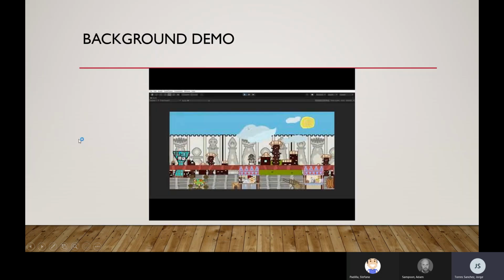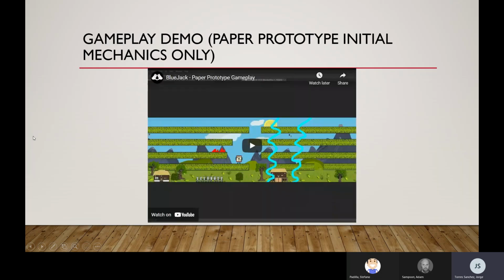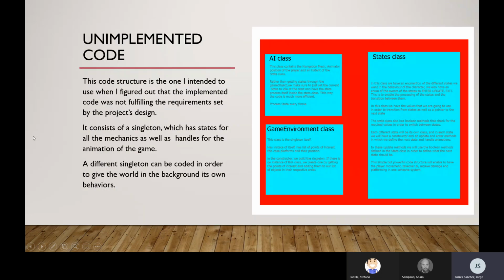The reason why I wanted the background to have its own behaviors is because in the playtesting session, the player really mentioned that the backgrounds look very nice, and due to it being a side-scrolling platformer, we want the background to be interesting, because sometimes, depending on what platform you start on, you have less input to do, and you're going to be looking at the game more. So having a lively background is very important for me.